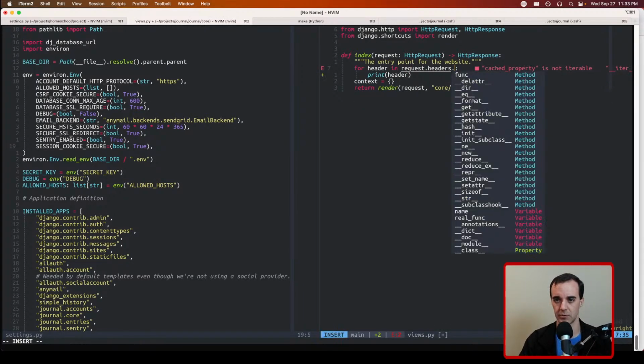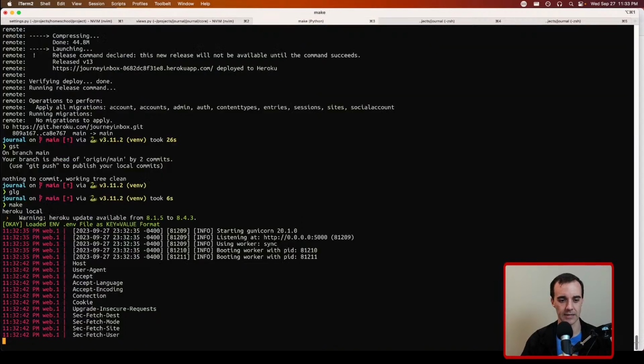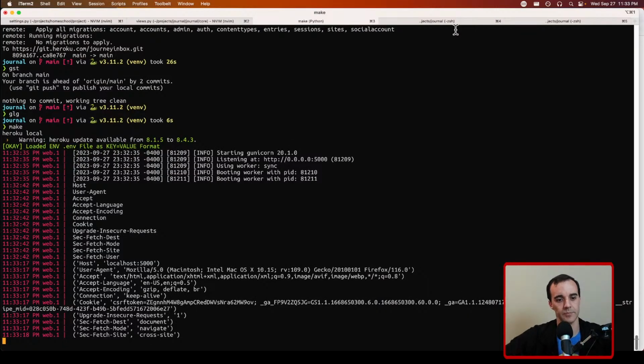So let's do items here instead of just headers. It's a dictionary-like structure, so it's just giving us the keys, which is why we're seeing those things. But now if I do items, it should be some tuple pairs, I hope. Okay, so we're now seeing all of the headers that are here.